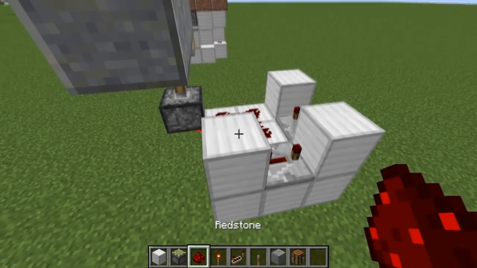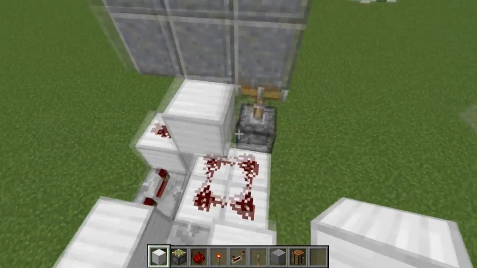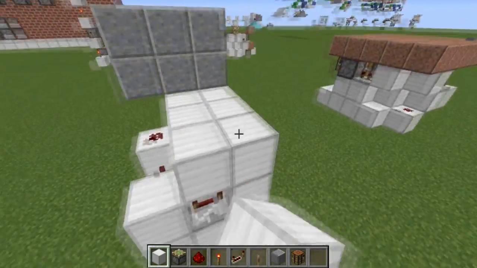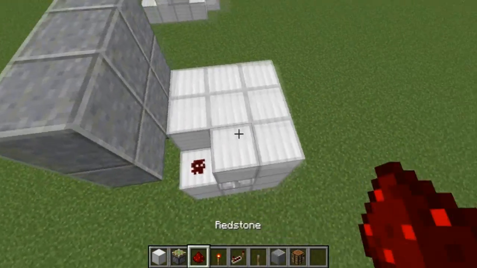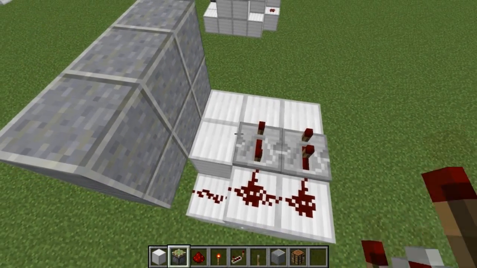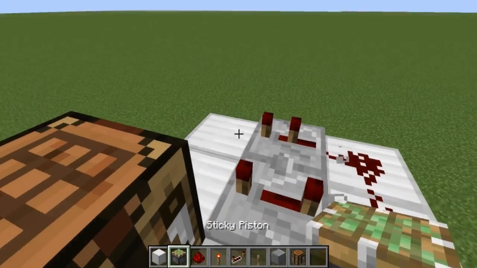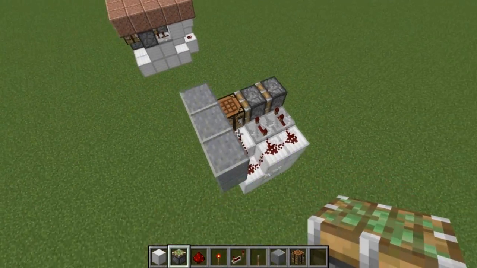And so then place dust on top of this block. And then we're going to come up 1 block right here and just make some blocks go around like so. Dust like that. Repeater here on 4 ticks, repeater here on 2 ticks, dust right here. Go ahead and place your crafting bench down there, and then 2 sticky pistons facing in just like that.